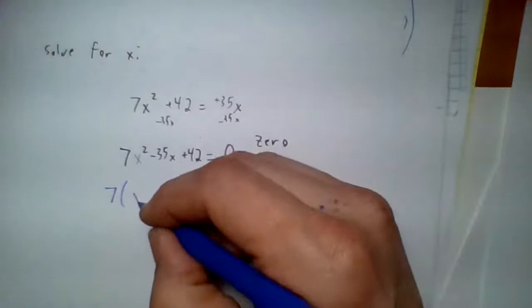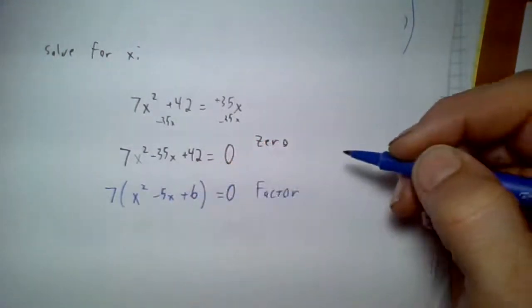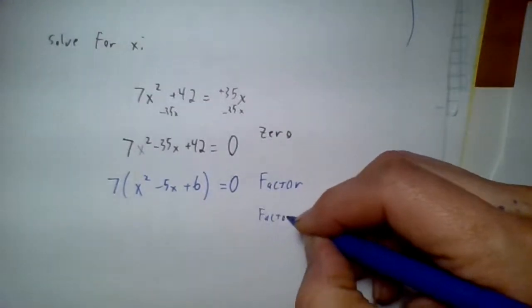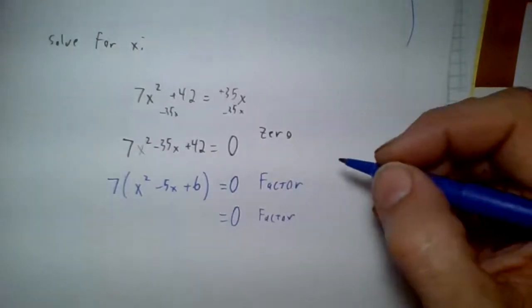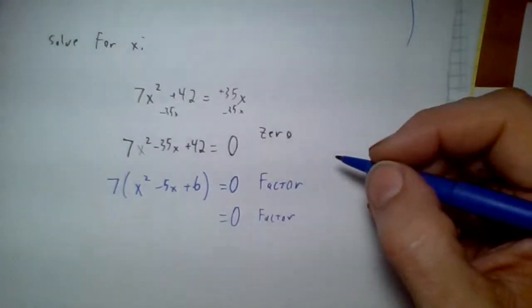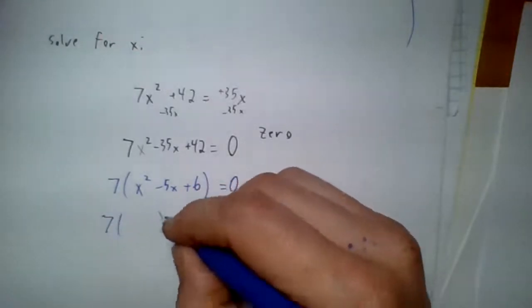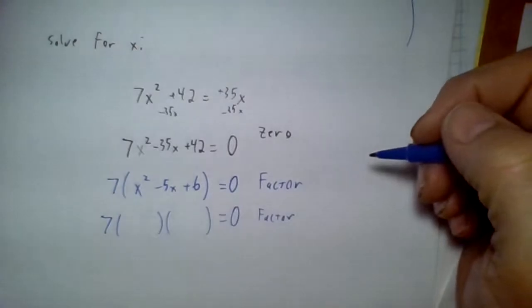So if I factor out the 7, I got x squared minus 5x plus 6. That's dividing the 7 out of everything. So I guess what I'm saying is you might actually have more than one factor step. If it's a more complicated factoring problem, you might have to keep going. You want to get it completely factored before you apply the property. So this one's going to be a zero factor property problem.